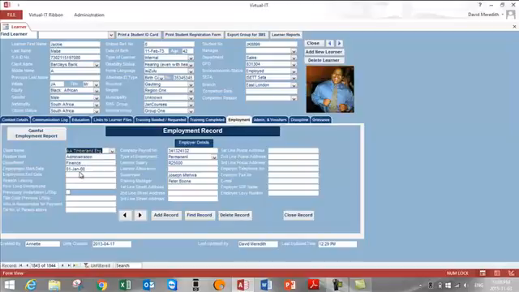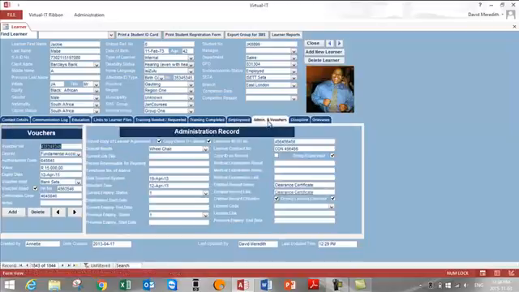Employment. We can add employment information should we wish to, maybe for RPL purposes, or to use for marketing later on, where we can follow a learner's career and pull out a gainful employment report for them. Admin vouchers. Some SETAs gave out vouchers, particularly for disadvantaged learners, to help them with their training. If you've got such a voucher, or if you're doing any kind of bursary, we can make a note here.